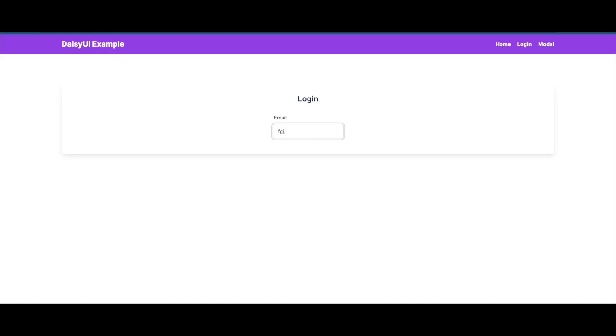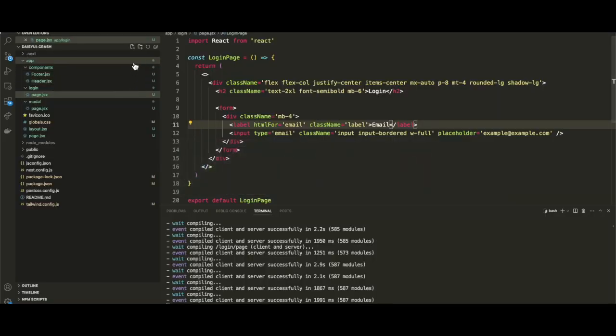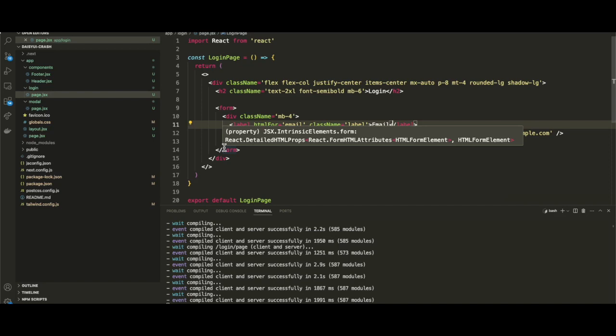Now, the reason why I specify type email, in case you're not familiar, is because when this form is being submitted, if you specify a type of email here, the form handler is going to look at this field, and if it's not an email address, meaning it doesn't have the @ symbol and it doesn't have a .com or .net or any other kind of extension, then there will be a browser error message that will pop up on your screen saying that you have not entered a valid email. So that's very helpful, kind of like a first line of defense to ensure that the user's putting in the correct type of data. All right, so let's move on here.